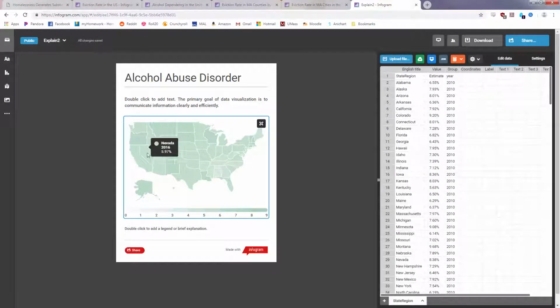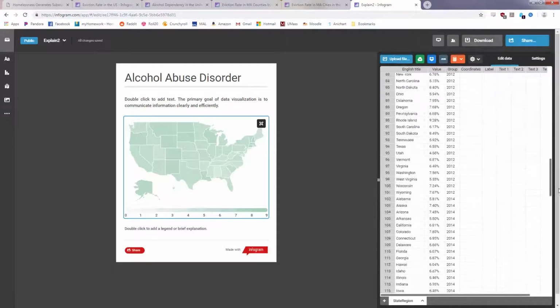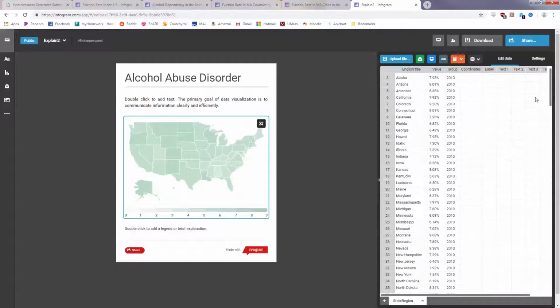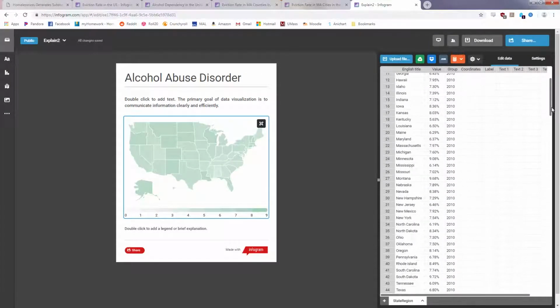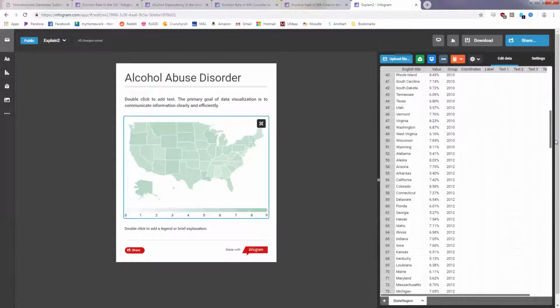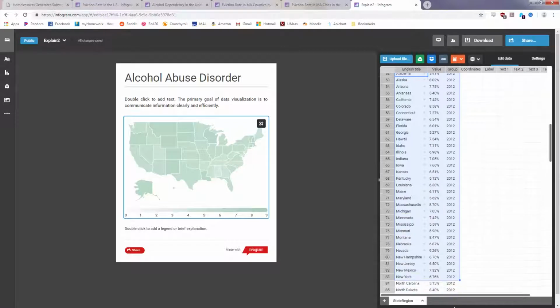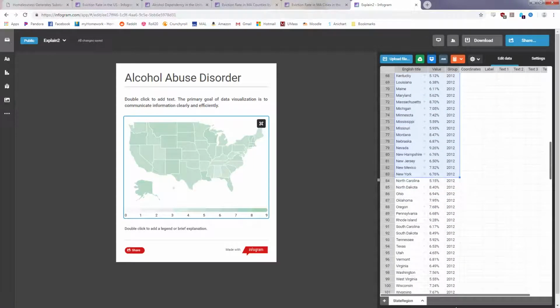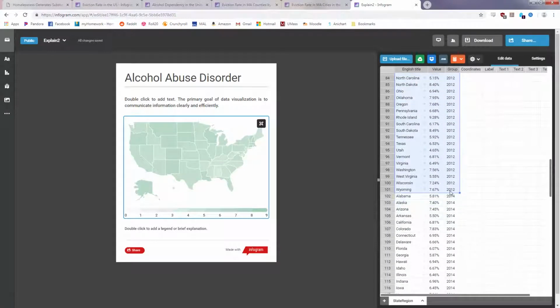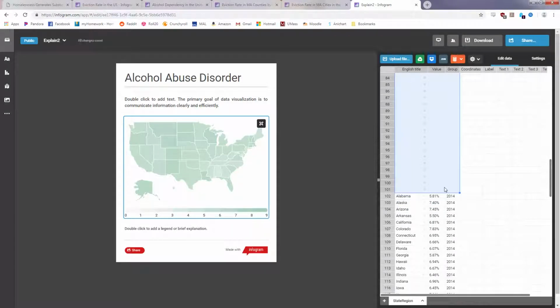We actually had to do a little bit more here, because if you look, it shows 2010, 12, 14, and 16. So to make this fast, I did the data wrangling here within the program to make it easier. What I actually did is I copied and pasted each individual one. So if you look here, you can just Control X or Command X, depending on your Mac or your Windows, and that'll get rid of the data and copy it.